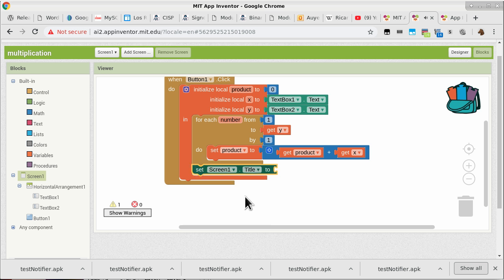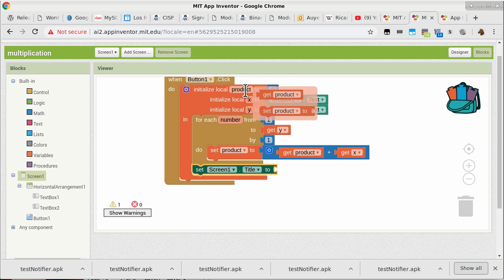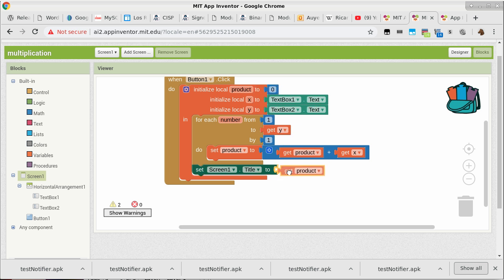And you want to do it after the for each block, because otherwise, I'm not even sure whether you will see the update, because I think you only see the end result. So you change the title of the screen to the product. I don't even bother with a message saying the product of the multiplication is. Because the whole point is to illustrate how to use a loop. So I'm not going to focus on the user interface part of it. Okay, and I think it's done. Okay, sounds good to me.